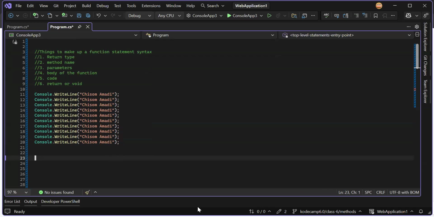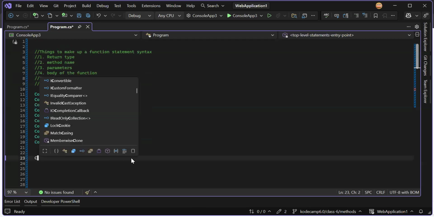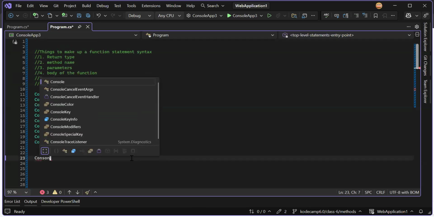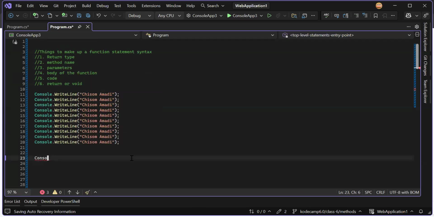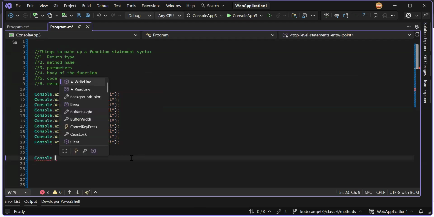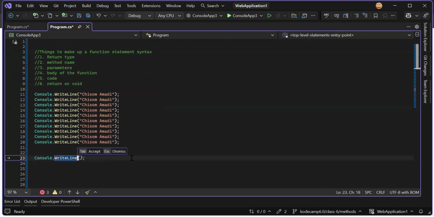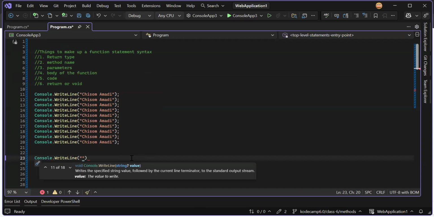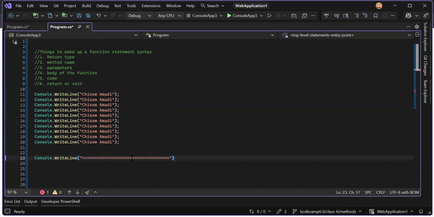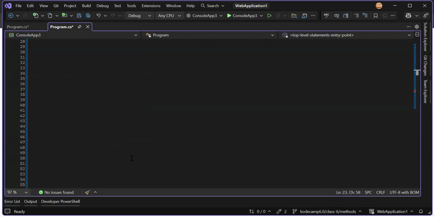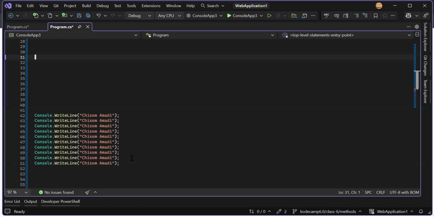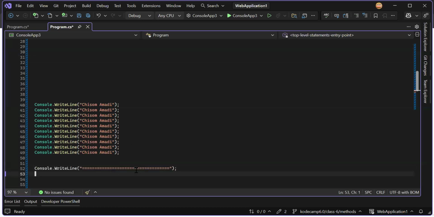If I should print this now, let's see what happens. Let me just put a demarcation so that we all see the difference. Console.WriteLine.